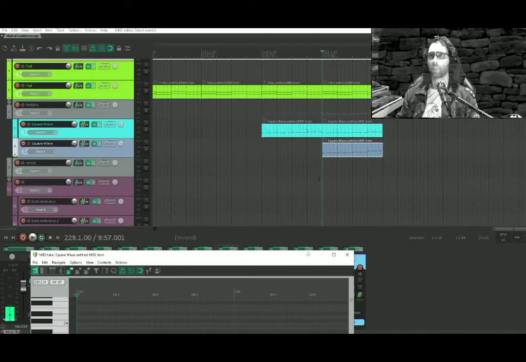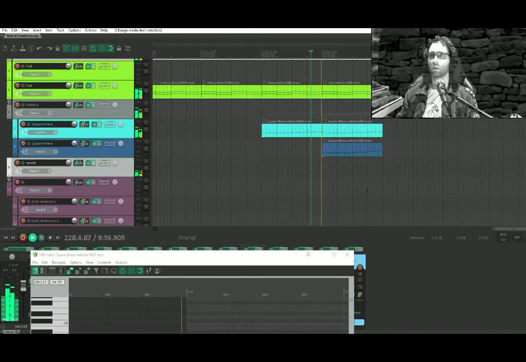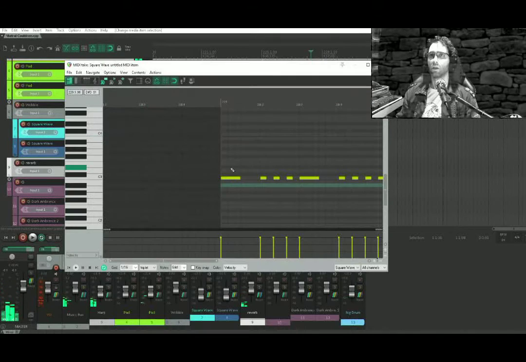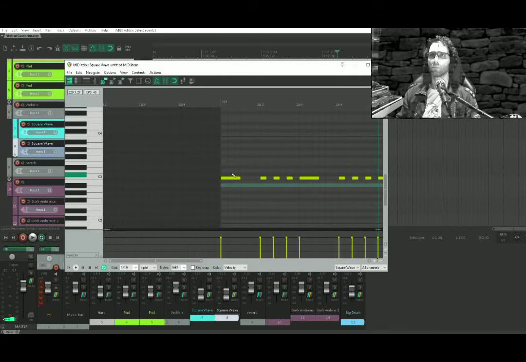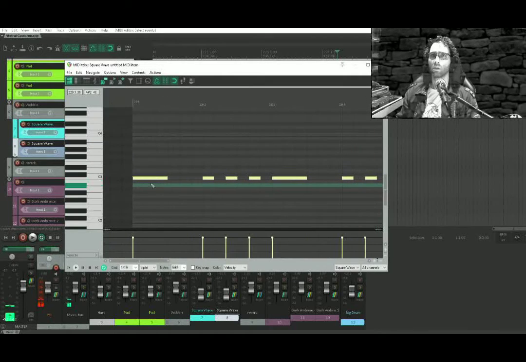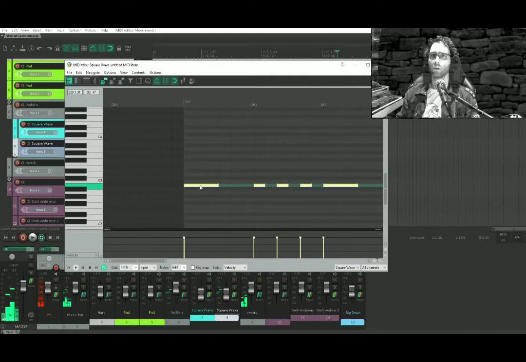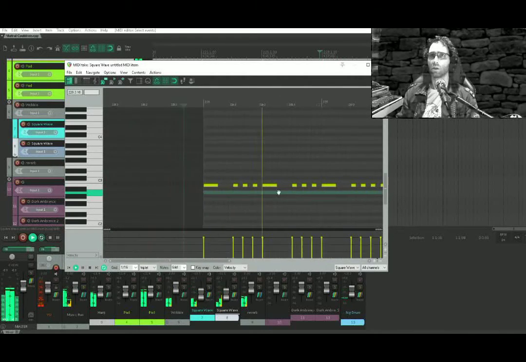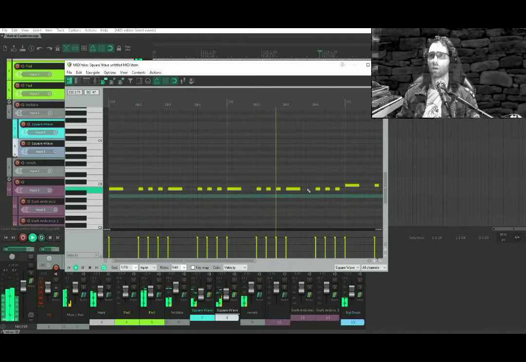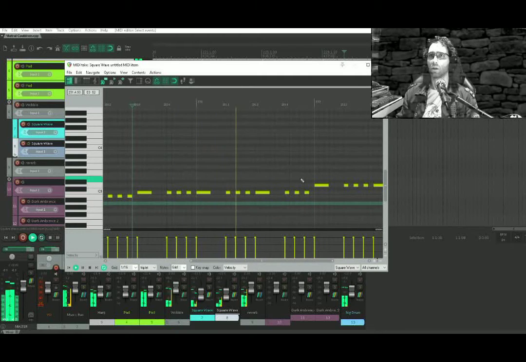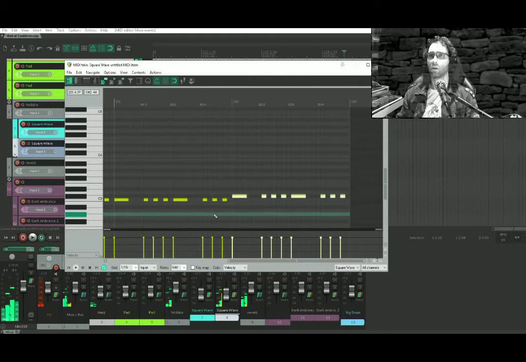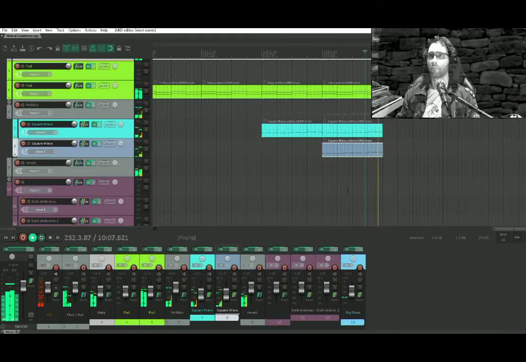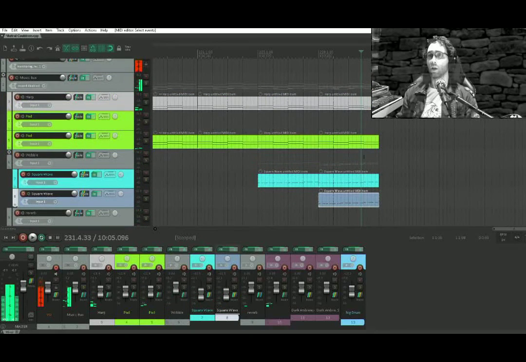How's that transition? I wonder if I could get away with a major chord here. That might actually be really cool.